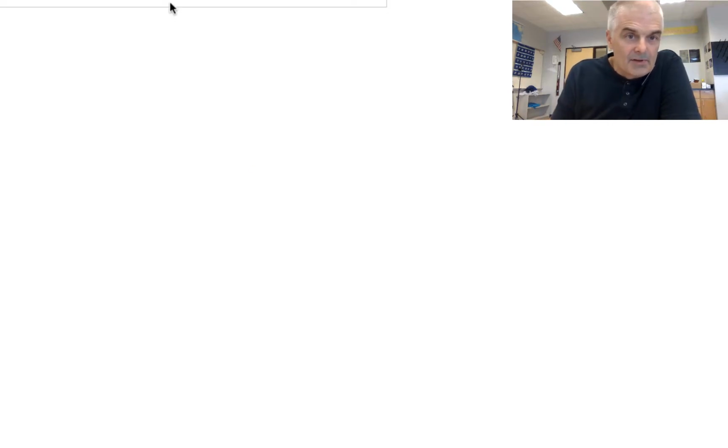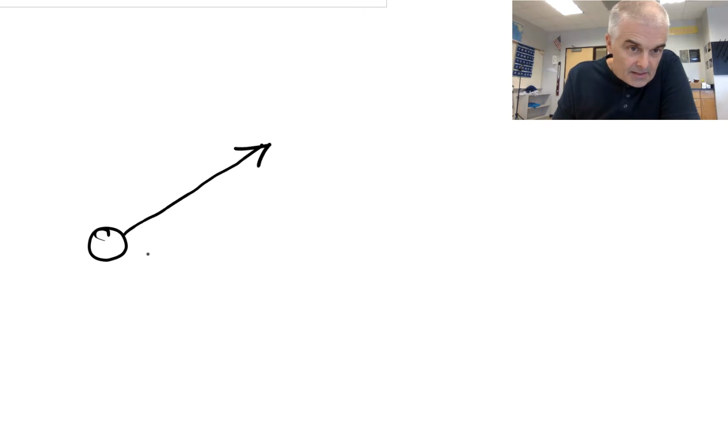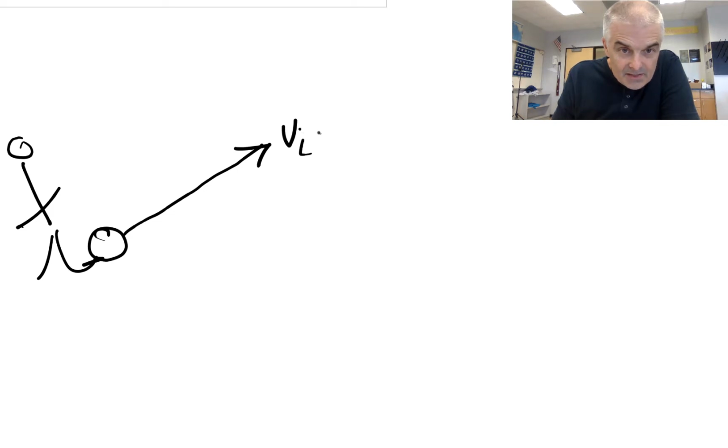So the most common thing we do in vectors is talk about a velocity vector. So let's say that I have somebody who's kicking a ball at an angle, okay? There's a person here who's kicking a ball. That's a foot. I don't know if that makes any sense. What we really want to find out, and we know that the initial velocity of this ball is 10 meters per second. And we know that this angle, let's say theta, is equal to 30 degrees.